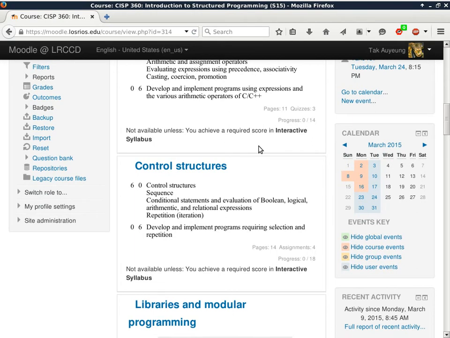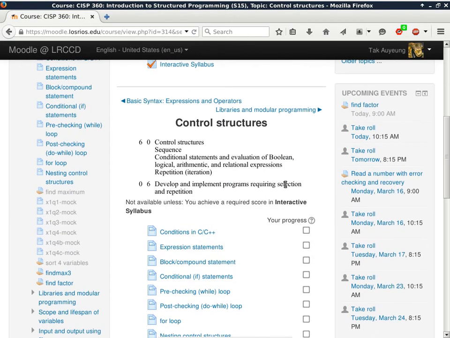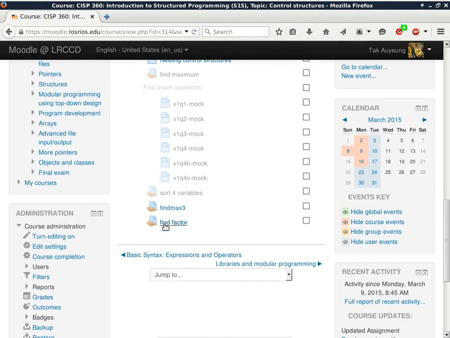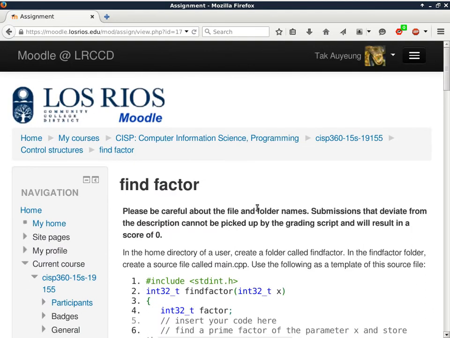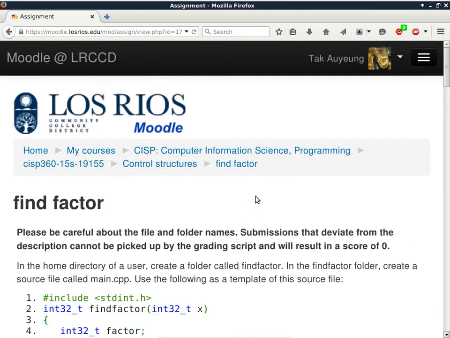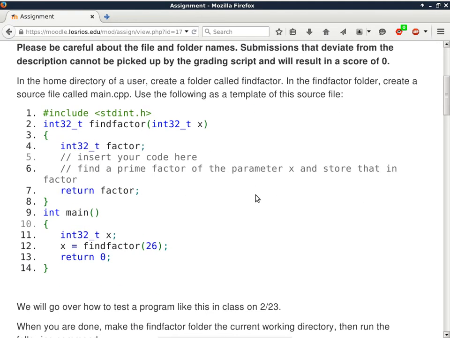I'm hoping that most of you remember that there's a homework assignment due today, okay? And some of you I know have turned it in a long time ago. You got it done in the previous class already. And the homework assignment is this one. It's for finding a prime factor given a particular number. What I will do at the beginning of this class is not only to give you the solution, because that won't take long, but I do want to explain the process of how to write a program, how to put things together.